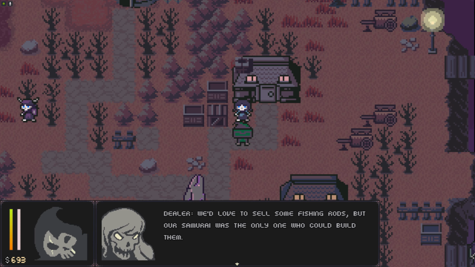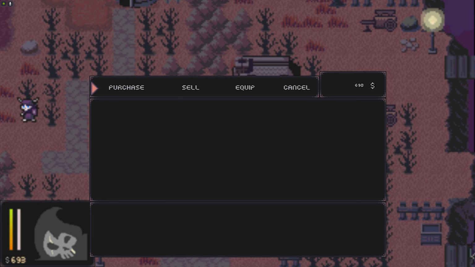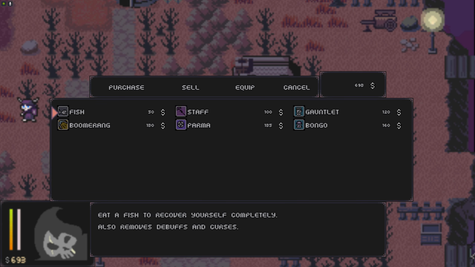Love the salt fishing rods, but our samurai was the only one. Okay. Fish. Recover yourself completely also removes debuffs and curses. That seems pretty powerful. I cannot see any of the stats of these items, unfortunately.